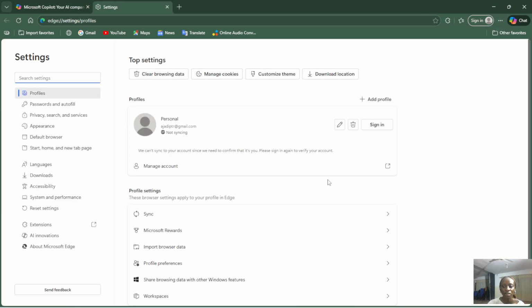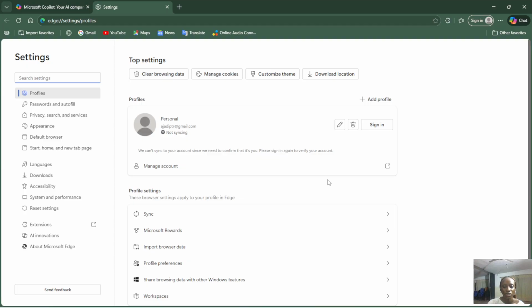Remember, deleting your Bing search history helps to protect your privacy and keeps your search from influencing future results. Now, if you want to keep your search history private, this is how you go about it, by deleting your search history from Microsoft Bing.